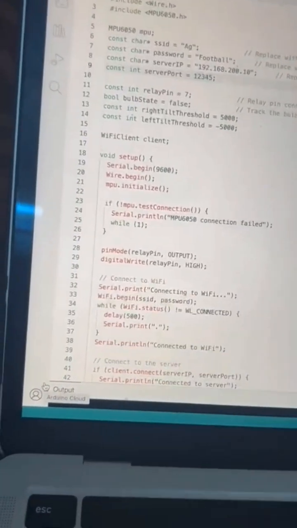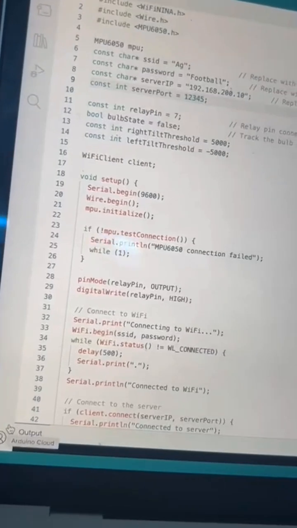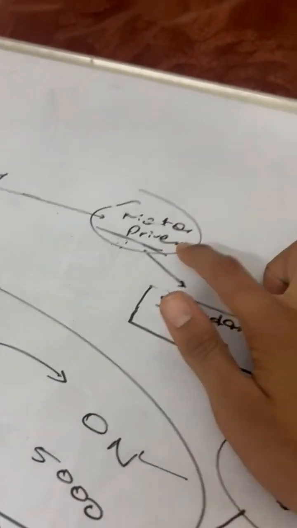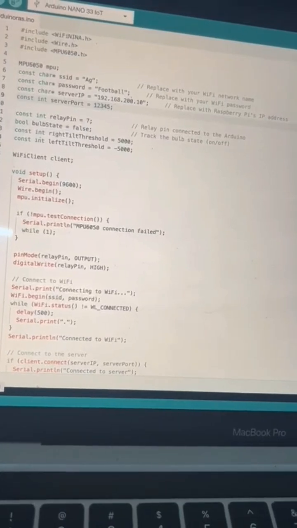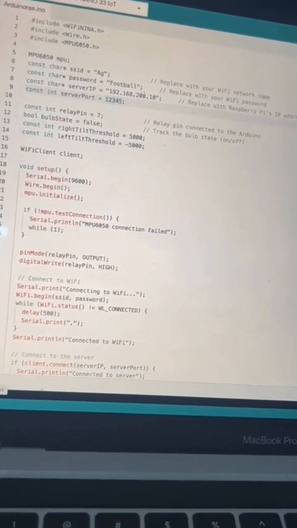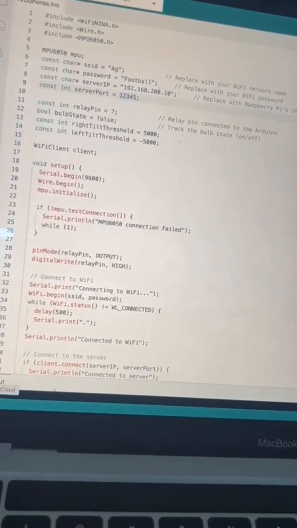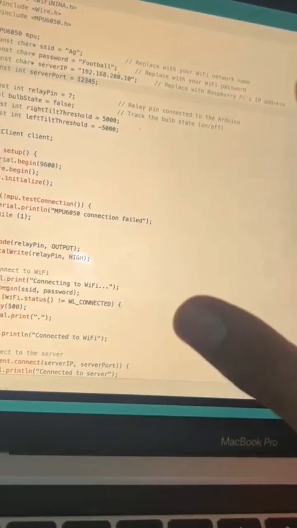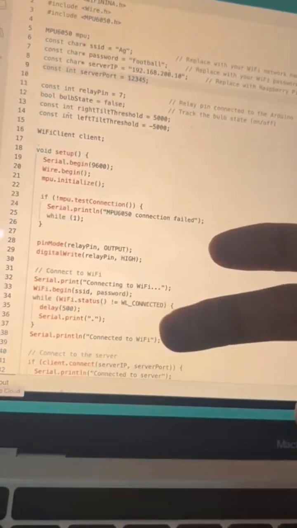After this, I have used pinMode. What is pinMode now? I have used it for the relay pin. The relay pin that I'm using is for the motor driver that I mentioned. And OUTPUT is set as the output pin for the motor driver. And now digitalWrite basically initially sets the relay pin high, which might mean that it is turning the bulb off, depending on how the relay is wired.